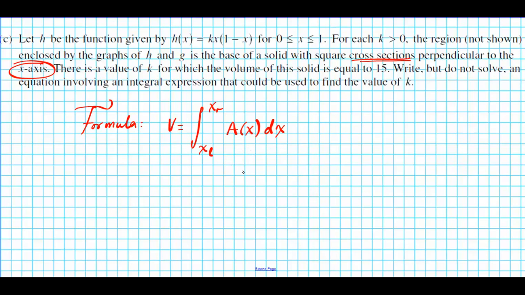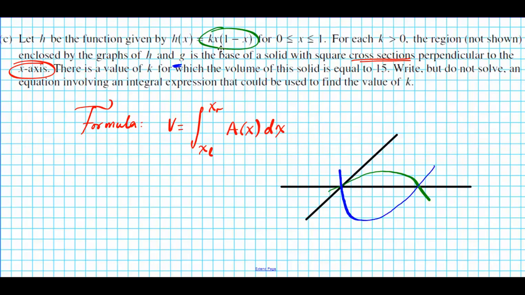Okay, so the hard part about this problem is trying to get a good sketch down, and then you can excel from there. So what I'm going to do, I'm just going to tilt my y-axis a little bit and try and sketch the region in a way that gives you a good understanding of what's going on. So there goes the function, this one right here, h of x is on top. Okay, so let's draw that. H of x is something like that, and where is the other one? G of x is on the bottom, so something like that.